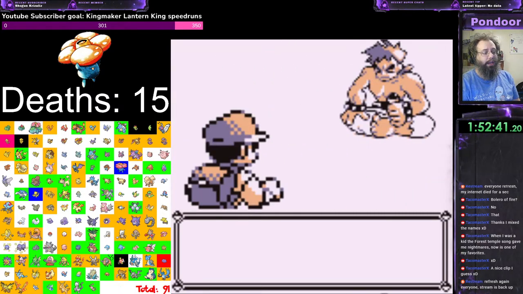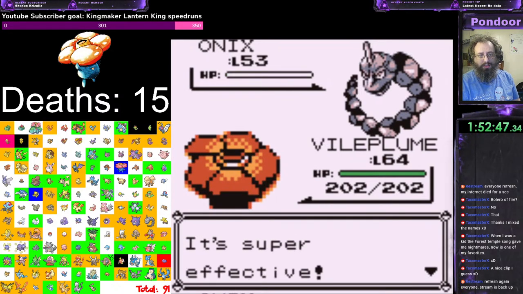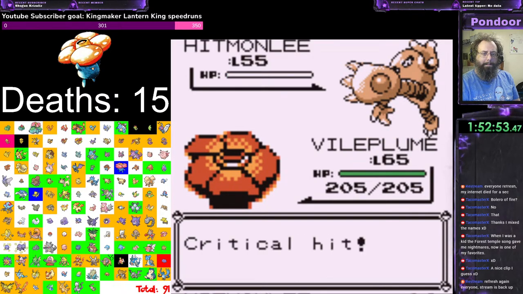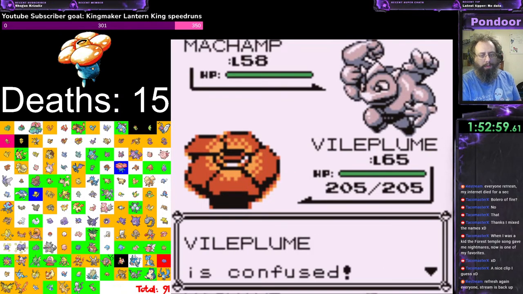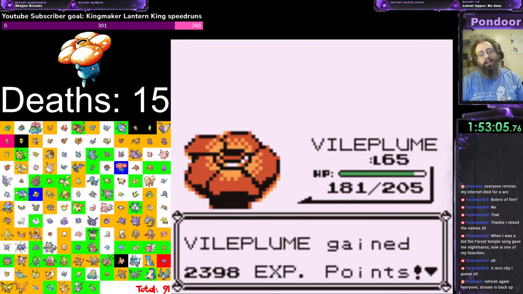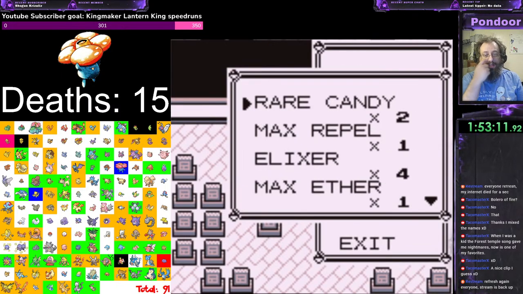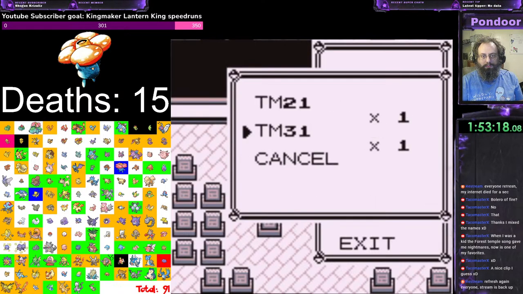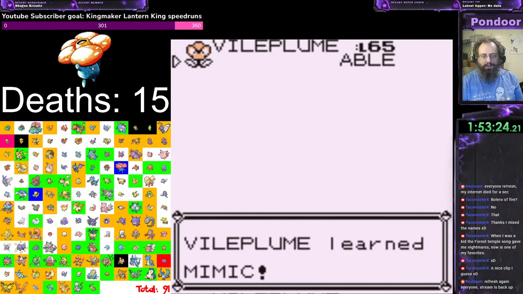All right, so the good thing is we can literally just Petal Dance and pray. I kind of would like, okay, so yeah, this is actually better, I think, for me, because this gives me more chances to get unconfused before we get to the Machamp. Unfortunately, we did hit ourselves in confusion once. It's not the biggest of deals, though. All right. Mimic. Copy over Petal Dance.